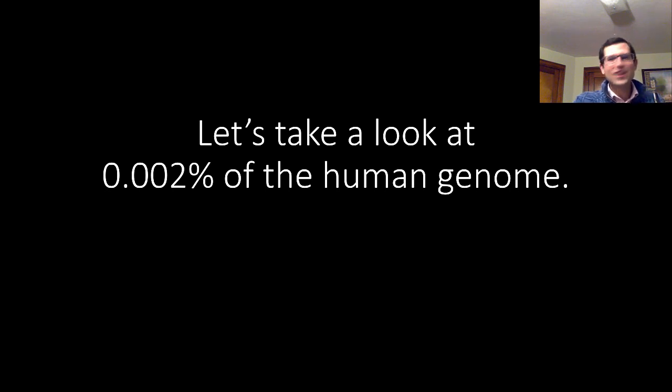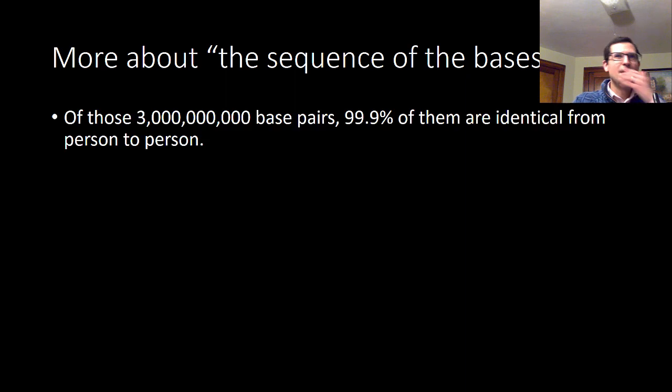Well, how are we going to actually make comparisons from person to person? It turns out that of those 3 billion base pairs, depending on how you count, 99.9% of them are identical from person to person. In other words, if we took your DNA and my DNA and we compared them, 99% of those letters would be in the same place and they'd be the same letter. We look at base pair number 38 million in chromosome 1. It's a T in me, it's almost certainly a T in you, and so on.